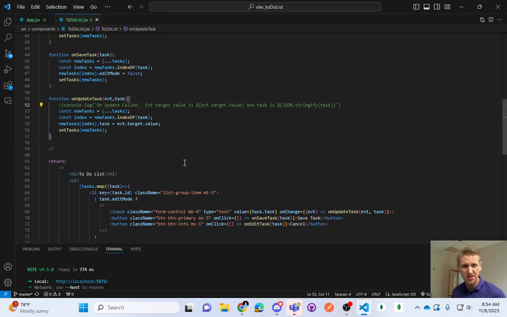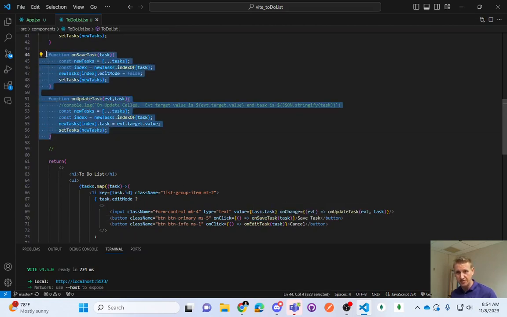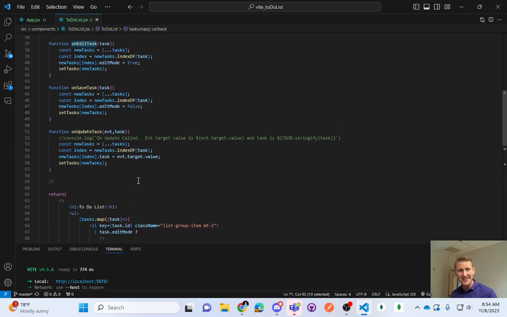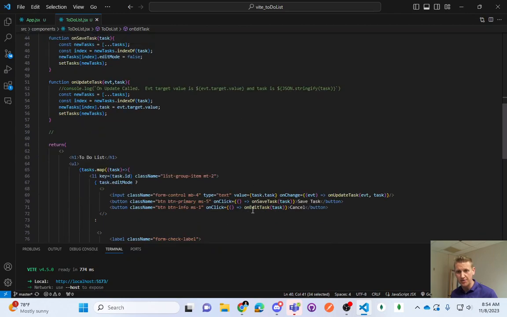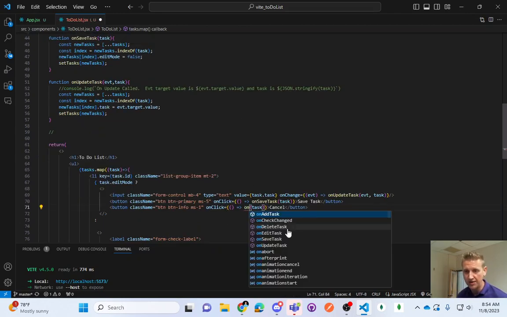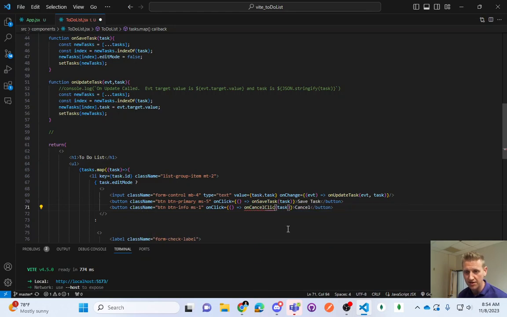I'll pause here. So, we got an on update task function, on save task function. These are two new functions that I wrote. And on edit task, I don't think that's going to work because it puts edit mode into true. So I'm going to have to, I'll just say on cancel click.